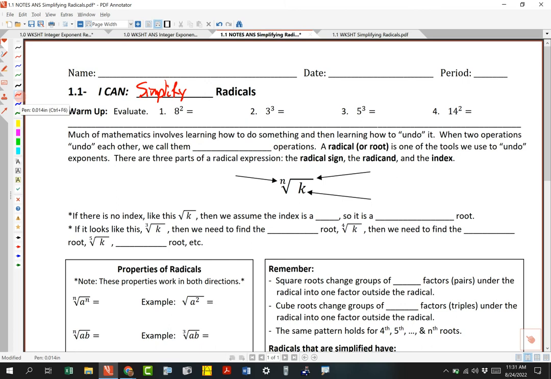Okay, I'm just going to call on people because I'm hoping this goes really quickly. These are things that we've got memorized and have them down pretty cold. Let's see, Colson, how about 8 squared? 64. Can you tell us why? Because it's 8 times 8. Yeah, because it's 2 8s, right?